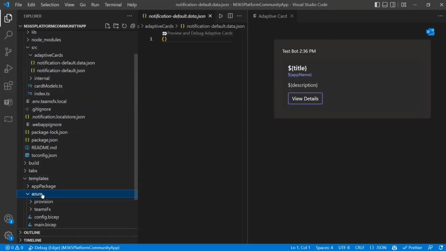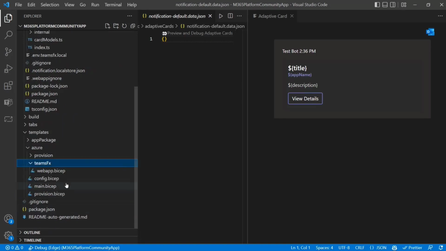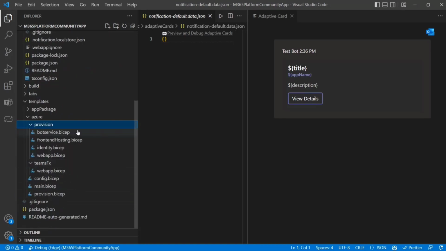we give you some, let's see in here, there's some different options you can see here. We give you these bicep files. So we have an opinionated hosting solution for each template. So for like the bot, we put that in an app service. For any web UI front-end piece, like a tab or something like that, you can choose, but I think by default we give you an app service, so you can also choose for bots for like Azure Function, stuff like that. And so we create the bicep files to handle all that.